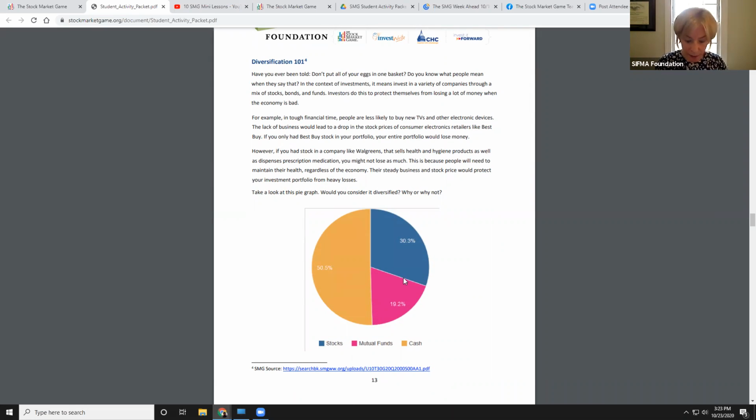And as we talk about diversification, I just wanted to touch upon a couple of rules that I know Julie has for Wisconsin. It doesn't look like she has a diversification rule, so you don't have to enter bonds or mutual funds, but you do need to have your students enter at least three trades by the end of the game session.